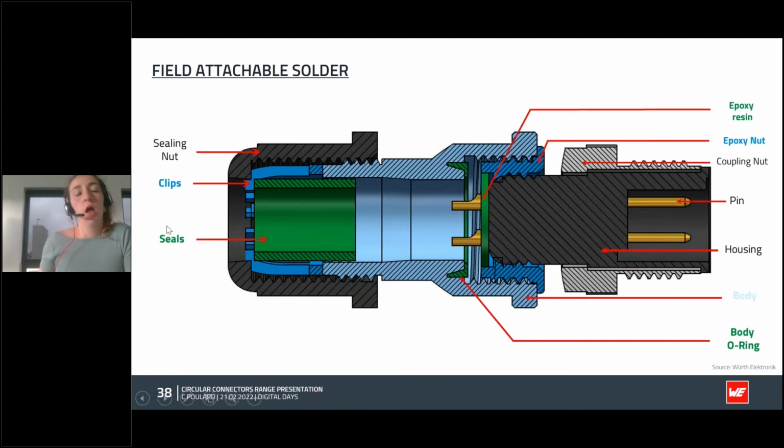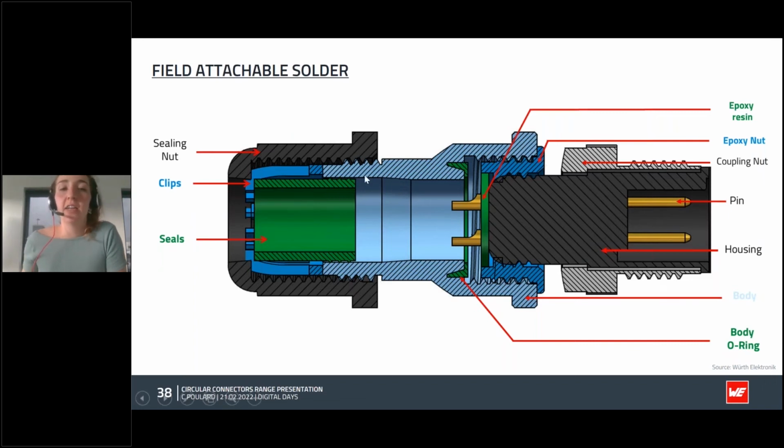You're coming from the left here inside with your cable, so unmounting here the body nut, all of this light blue part, and all the rest on the left. And basically your cable is going all through all the parts. Of course, you're stripping your wires, stripping your cable, you solder your wire in the solder bucket, and then you can come with all the elements and screw them all here in order to have your cable inside it and to have a good sealing.